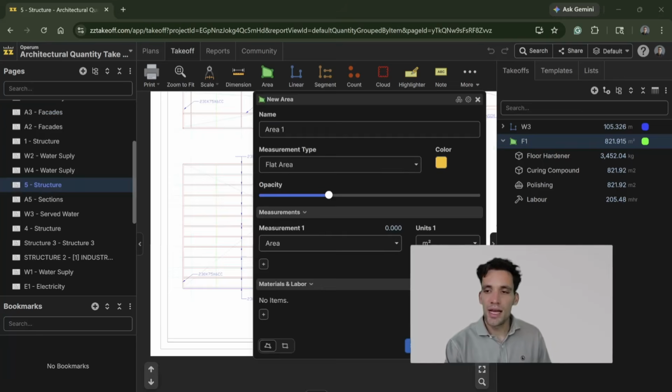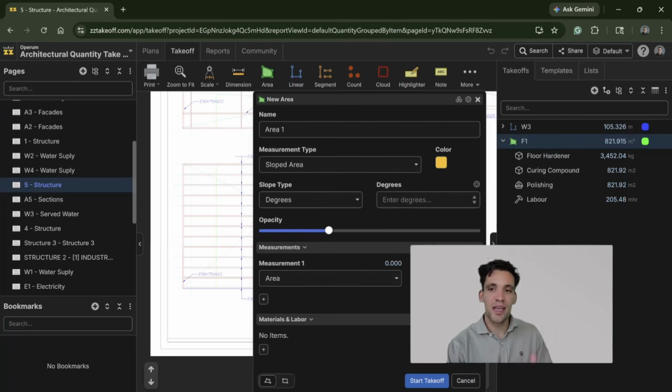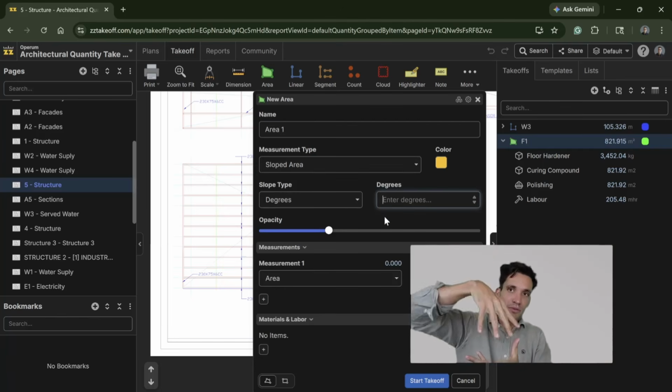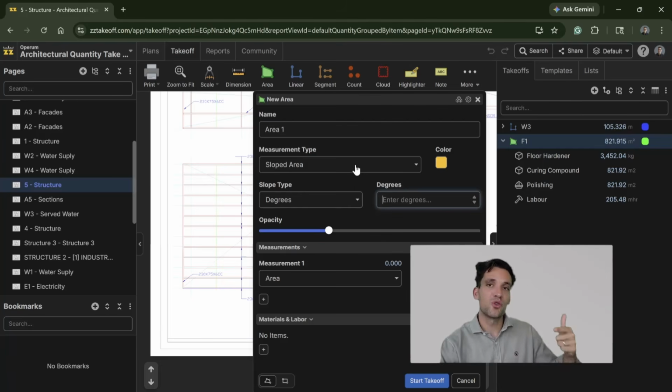the roof. To do that, that's why I prefer using actual takeoff tools rather than things like Bluebeam. You just go to create a new area measurement, and all these takeoff tools have this: you simply do a sloped area and enter the pitch of the roof. So you will measure from the plan view, but it will factor in that the roof is on an angle. It's the same concept as a floor measurement, but you just need to do the sloped area.